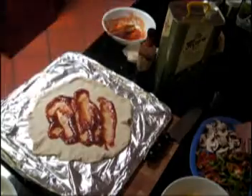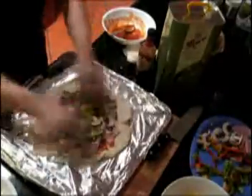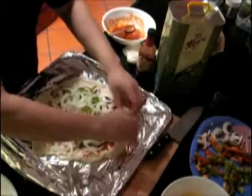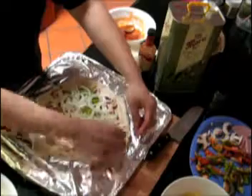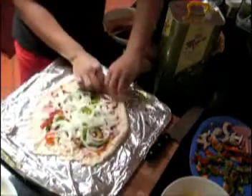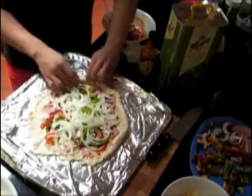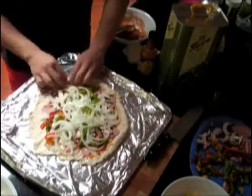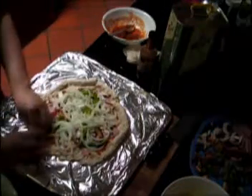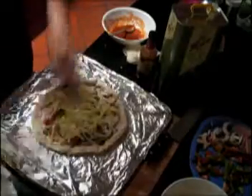So prepare the dough and then put sauce on top, and then put toppings — whatever you want, everything on top. And this process is very important: put the finger-shaped cheese in the edge, and then wrap it up with the dough. Then put in the oven for 20 minutes.